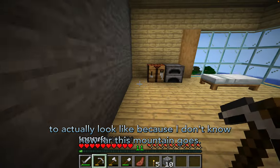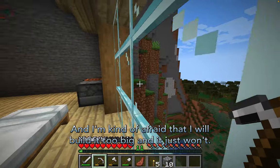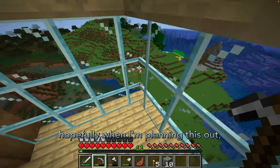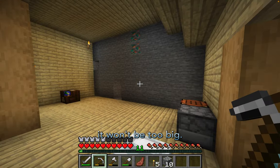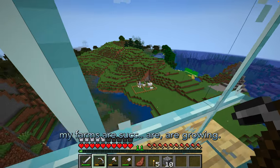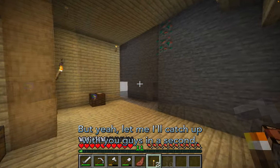Because I don't know how far this mountain goes, and I'm kind of afraid that I will build it too big and the mountain will just end. So hopefully when I plan this out it won't be too big, but we shall see. But look at my farm. My farms are growing. But yeah, I'll catch up with you guys in a second.